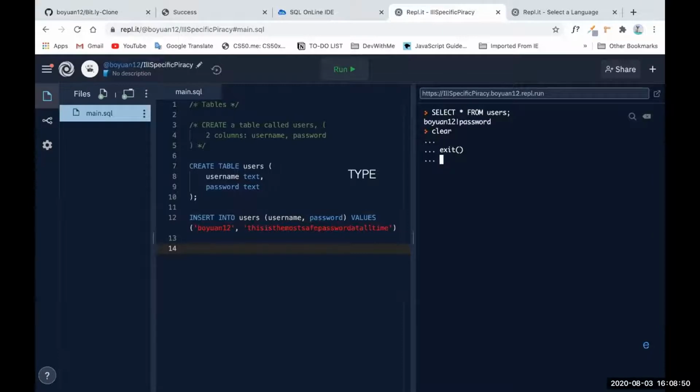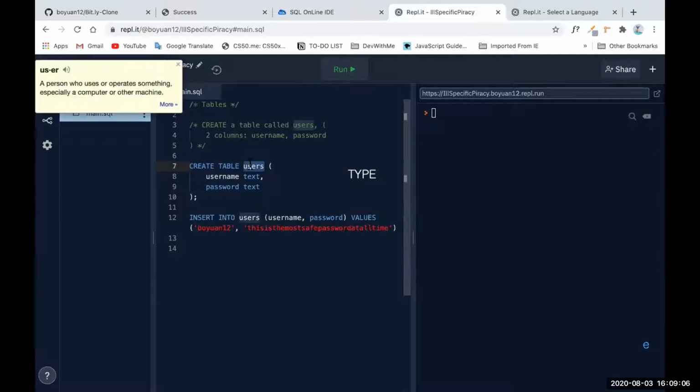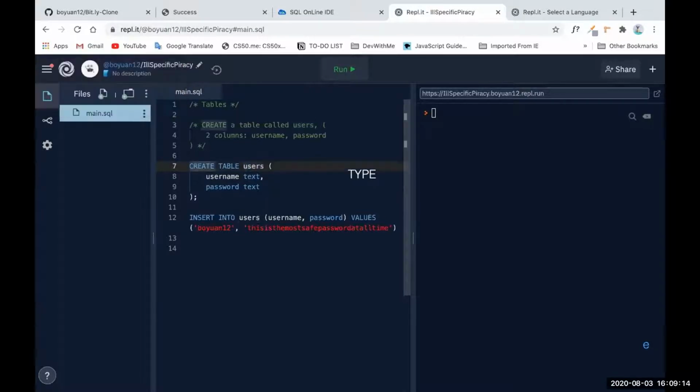Okay. Well, here's how SQL works. You don't need to explicitly define any variables. You just create a table, and SQL automatically knows that you created a table called users, and then you can reference it later. There is no problem with that. You don't have to define a variable like in JavaScript, where you say var table equals this. You can just use CREATE TABLE, and the table name is automatically recognized.